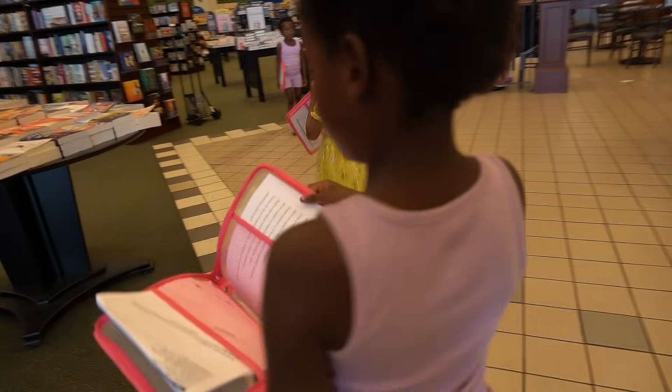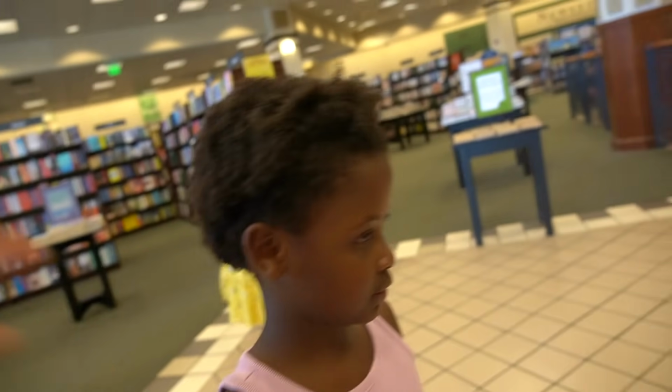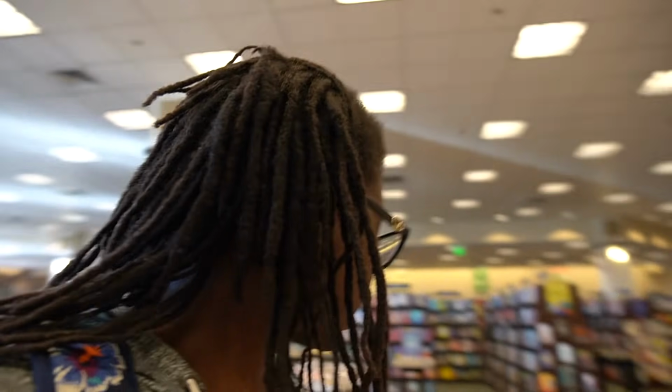Do you guys know what books you're looking for yet? You know what books? All right, come on, little kids. Charlotte's Web, you have that, but okay, come on. You haven't read it by yourself yet, so that'll be good. Come on, baby. Amazing Grace, that'll be good. That's a good one. Okay, little kids, come with me, let's go.